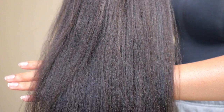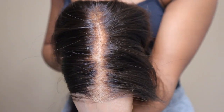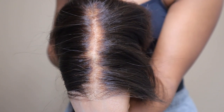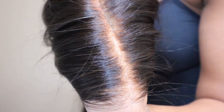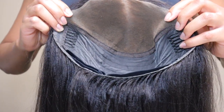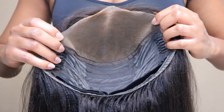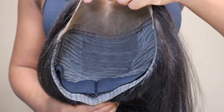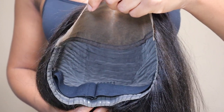So in today's video, I'm going to be introducing you guys to UNice's newest wig, their Byebye knots wig. This is a 7x5 lace 24 inch Yaki straight 180% density wig, and it's kind of like a wig where you can just put it on and you're ready to go. The wig does come with the knots already bleached, hence the name Byebye knots. With this wig, you can say bye-bye to having to dye your knots, bleach them yourself, and potentially damaging your wig from over-bleaching or just not really knowing how to bleach your knots the proper way.